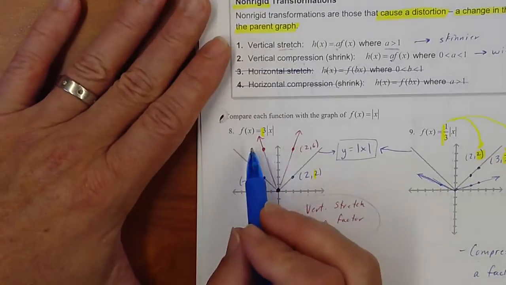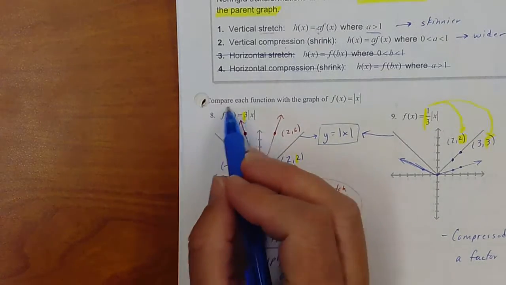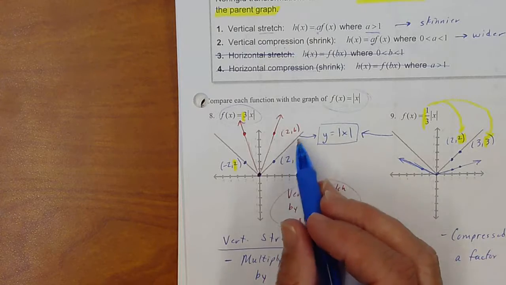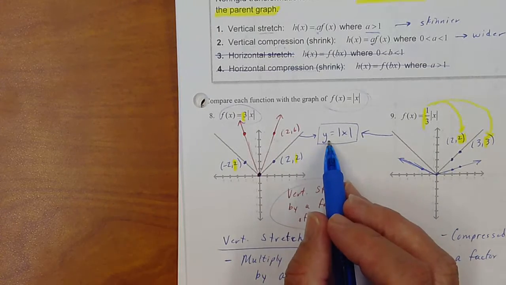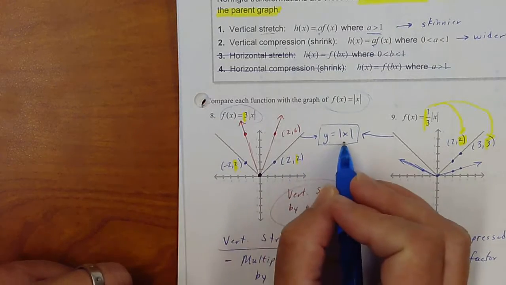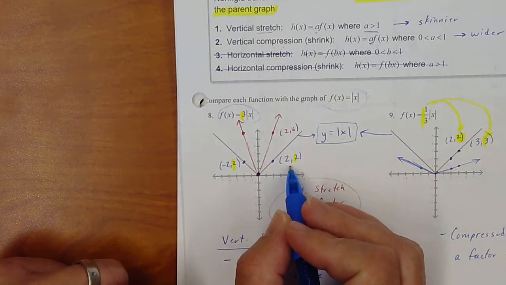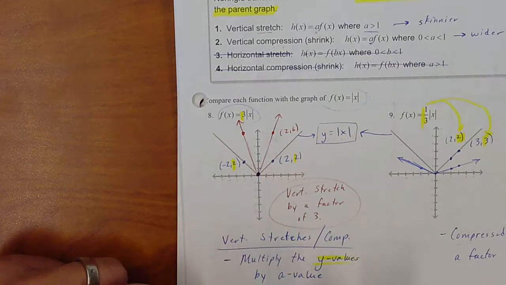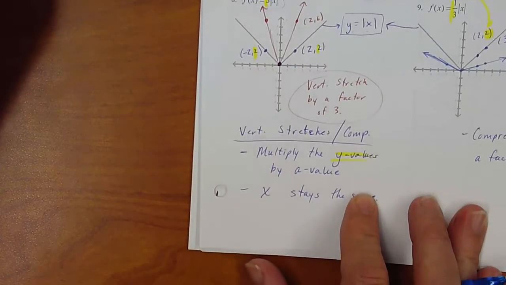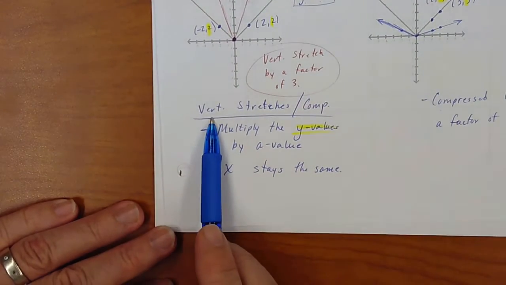There it is. So the directions for 8 and 9 say to compare this new function with its parent function. And the parent function is included in your notes. Okay, so on day 1, we came up with some coordinates for the absolute value function. Here's a couple that we were using. All right, so to get the new graph, here's the step. Okay, now this is already done, but in class, I gave them some time to write this down. So you might want to pause right now and write this down.